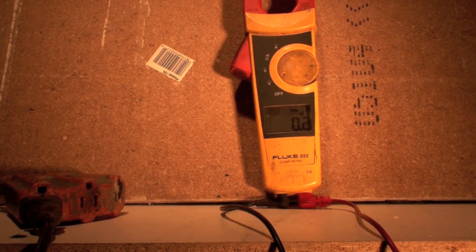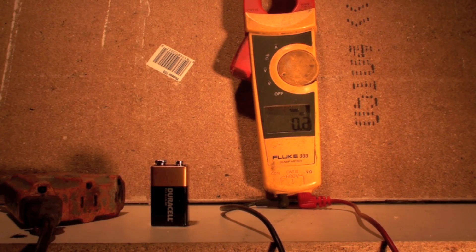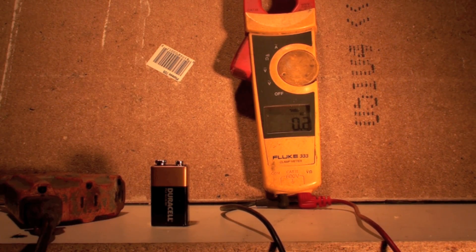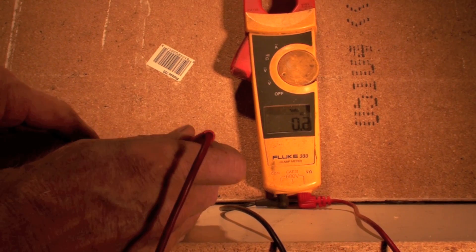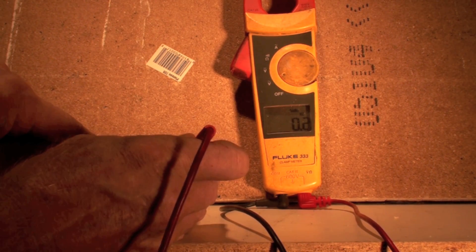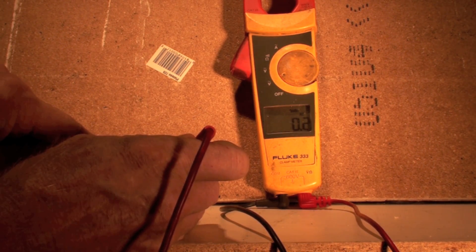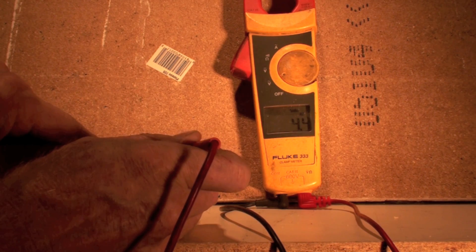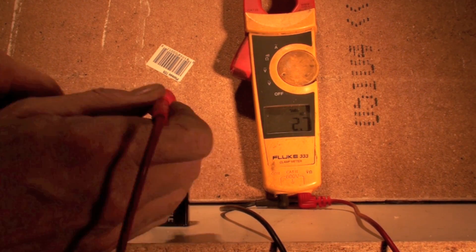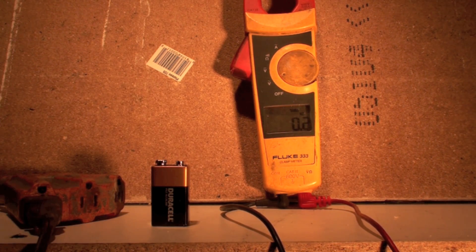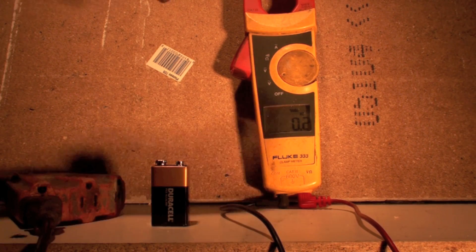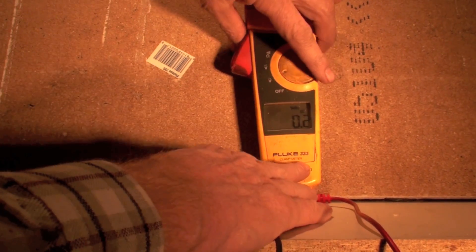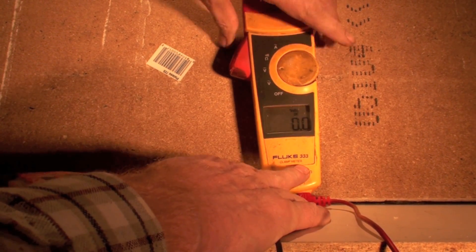Now if I were to take a nine-volt battery - that's direct current - will it read on this thing? It reads two-tenths, which is telling me that's kind of like a ghost voltage, so it's not reading DC. It's on AC, it's not going to read DC. So we're going to change this, we're going to put it up to DC volts.